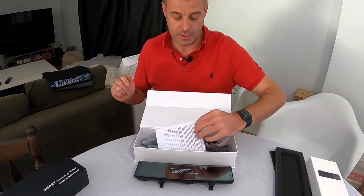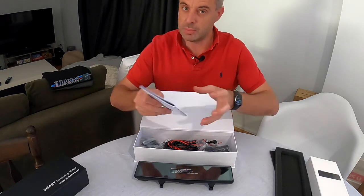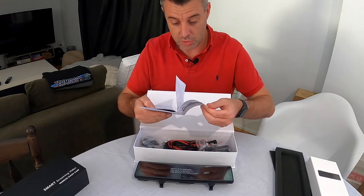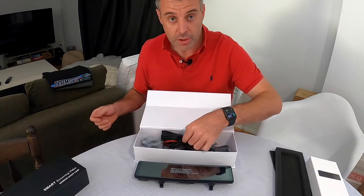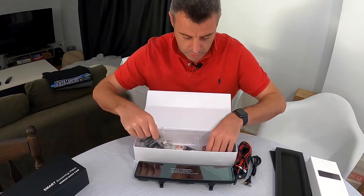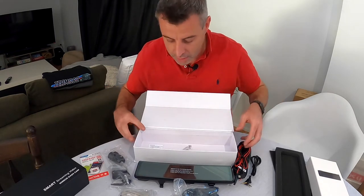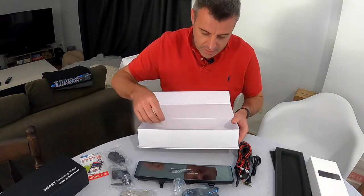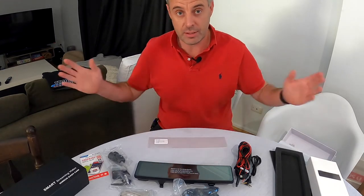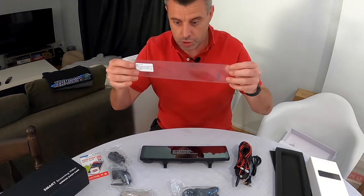I will test that in the fitting video coming in the next few days. So it is the PR998, and unboxing it, the packaging is pretty much identical to the 966. They've done a bit more work on their instruction manuals, which is quite good. In terms of contents, we have straps, a genuine SanDisk card which they supplied with the other one as well, and also the anti-glare cover. We actually have the Pormido in our main work vehicle — a large transit van full of windows — so we have a lot of light inside, and the anti-glare strip is a must on that thing.